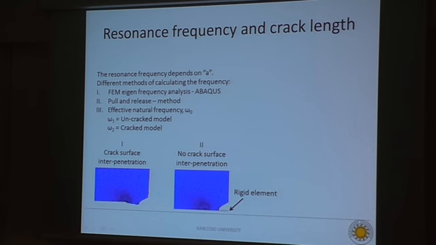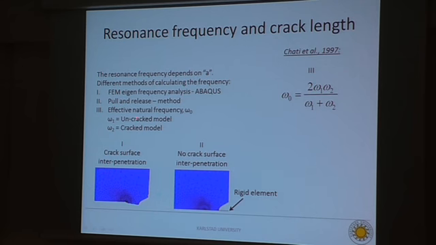So we tried another method, which is the calculation of effective natural frequency, modeled by Shatti and his co-workers. It's about calculating an average value of two different resonance frequencies, omega 1 and omega 2. Omega 1 is the resonance frequency of an uncracked specimen, and omega 2 is the resonance frequency of the cracked specimen with a specific crack length.